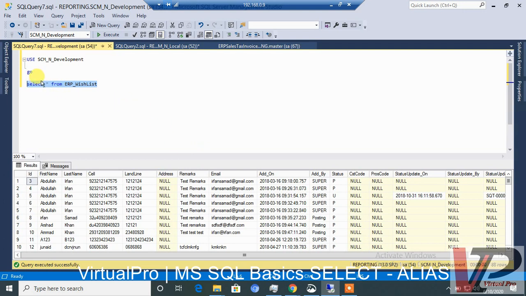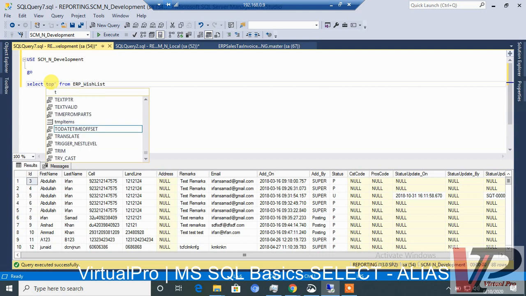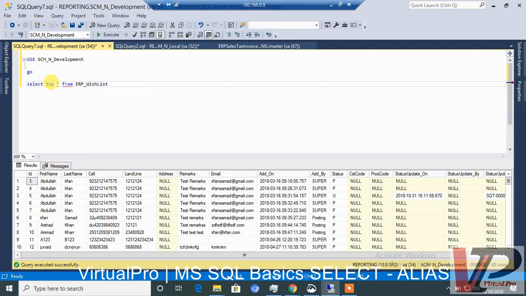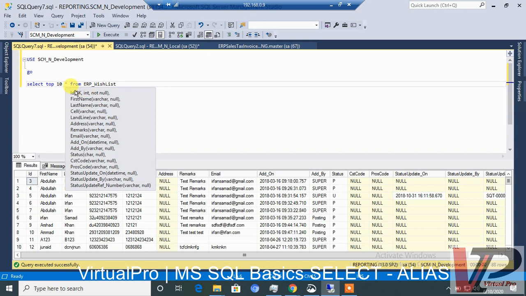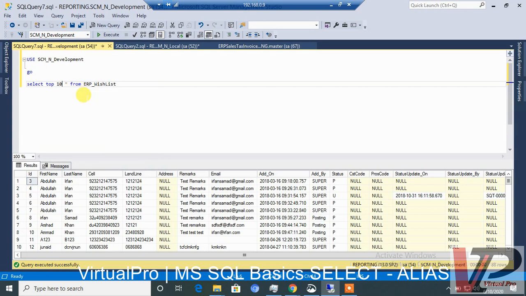Now I am going to select the top 10 records, so I use the keyword TOP, and whatever number of records I want, I can specify here: 10. If I want 100 records, then I use 100.